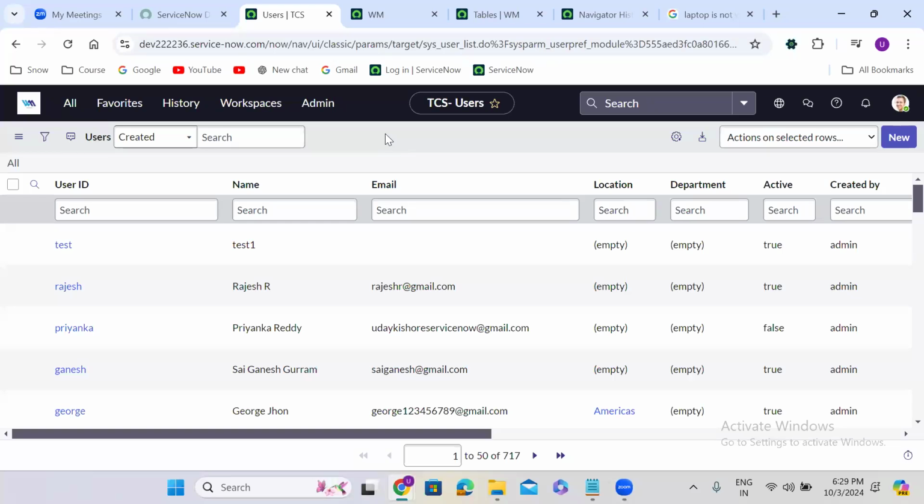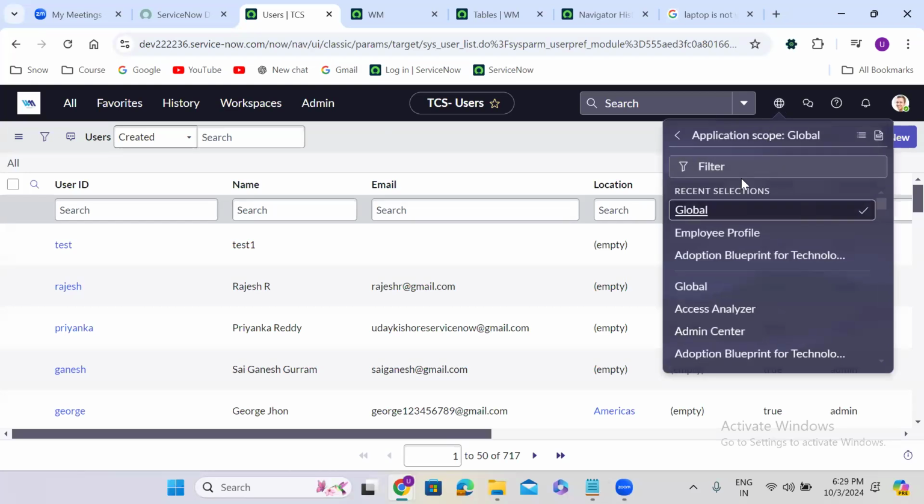So these are limited to our company. We have ITSM, ITBM, GRC, HRSD. There are 40 applications. Out of these, I don't want these 40 applications. I want a separate application for my organization. We want to build it in our organization. Getting my point? We call it an internal application, scoped application, or custom application. So when you are working on your custom application, you have to change the application scope to that custom application. Then you have to work on it.